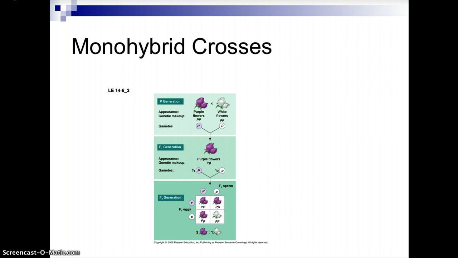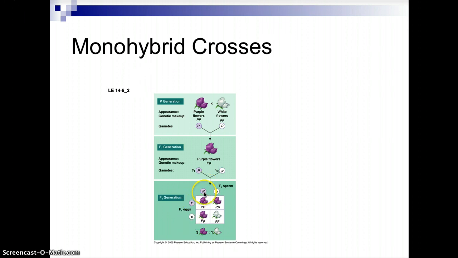So let's look at that there. Quick discussion. Because they're heterozygous, you have a half chance, or 50% chance, to pass on the dominant allele, capital P, to the gamete, or you have a 50% chance to pass on the recessive lowercase p, the white allele, to a gamete. So you have to account for all possible combinations there. So when you set up the Punnett square, for one parent you're going to have big P, little p. For the other parent, you're going to have big P and little p, as shown here.